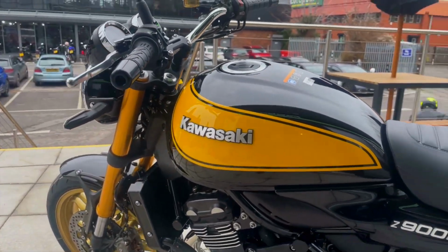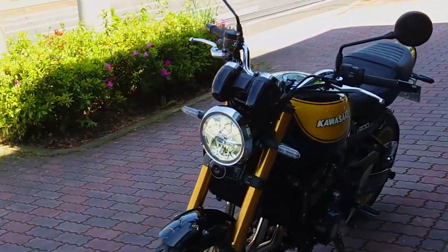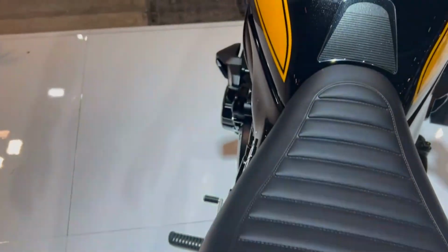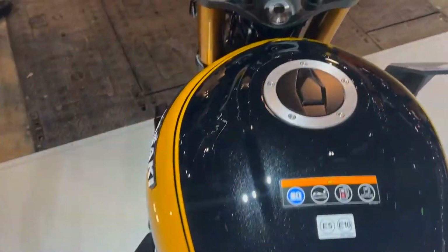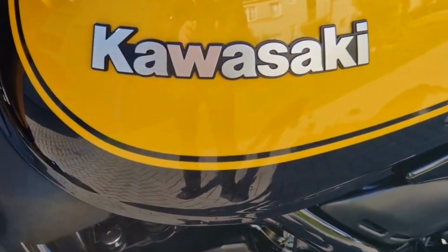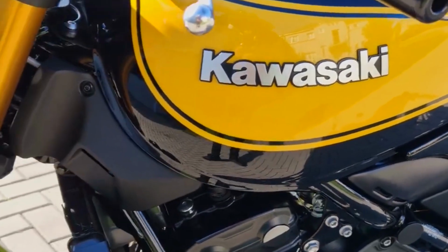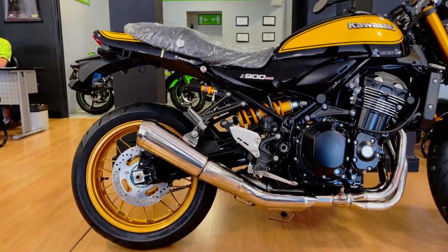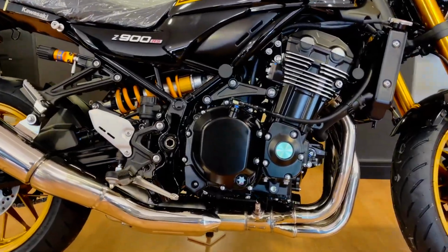The inline four's power may be utilized with the strength of a contemporary lightweight trellis frame, which also has a balanced degree of flexibility for reactive and nimble handling. Both a pleasant and a sporty ride may be accommodated by the relaxed upright riding posture. While the upright handlebar position gives leverage for turning and slow speed movements, the low seat height makes it simple to reach the ground.